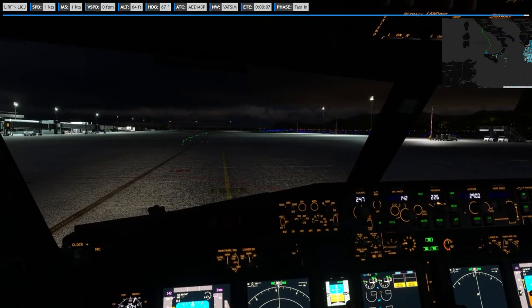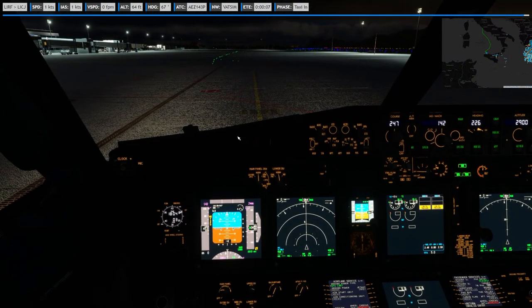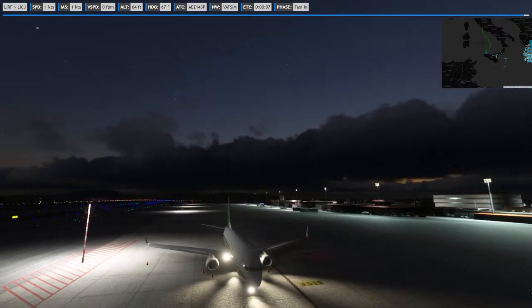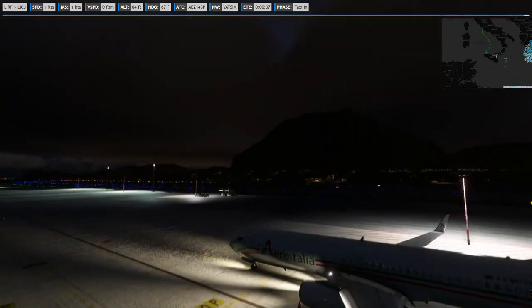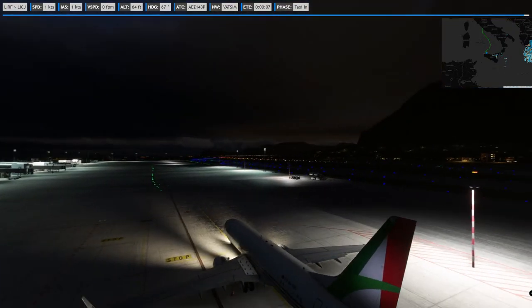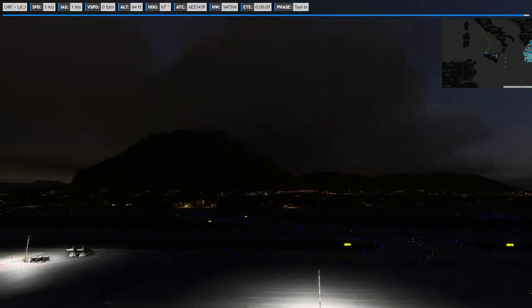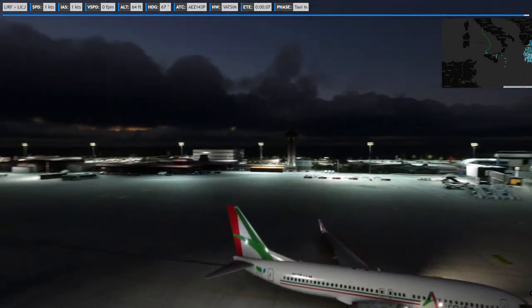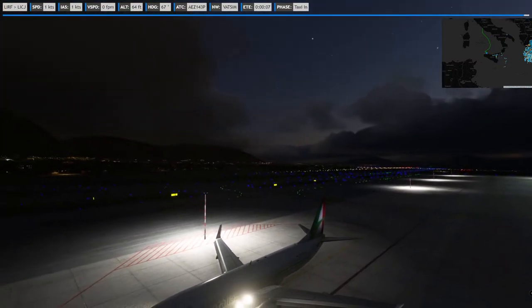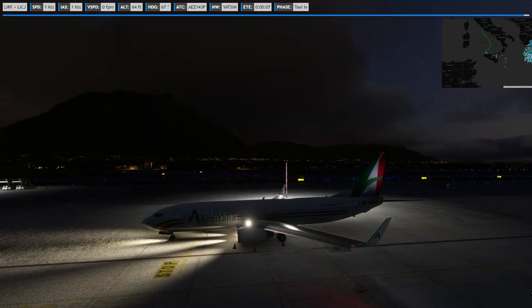Yeah, I'm really excited about this product. I'm not going to lie. It's something I really was hoping for, that Active Sky will, because I do have REX Weather Force. I think it's made by the same company, but it's different. It's not the same as Active Sky. And I used to love Active Sky a lot when I used to use P3D and XP. Of course, with Microsoft, the weather system is not bad. I'm not gonna lie. Sometimes I use REX, and I was like, I don't know, Microsoft does a better job. But with Active Sky, it's a little bit of a game changer here. The weather looks a little bit more dynamic when you're flying through clear air as well.